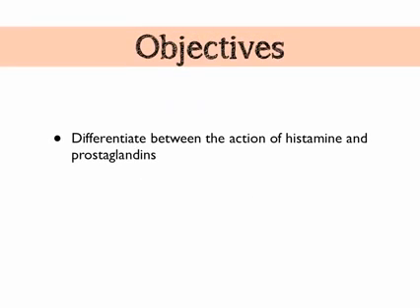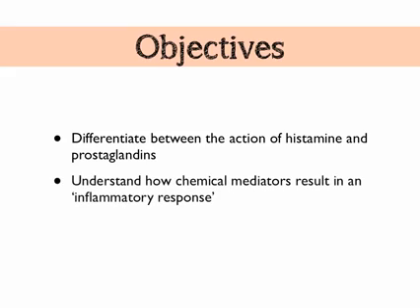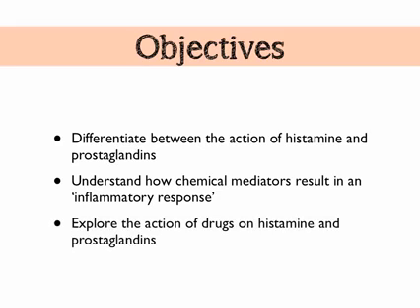We're going to differentiate between the action of histamine and prostaglandin, and even though they're very similar, we're going to try. We're going to understand how chemical mediators result in an inflammatory response. And finally, we're going to explore the action of some different drugs on histamine and prostaglandin levels, and that bit is beyond the A2 specification, so keep that in mind if you happen to be writing an A2 level synoptic essay.